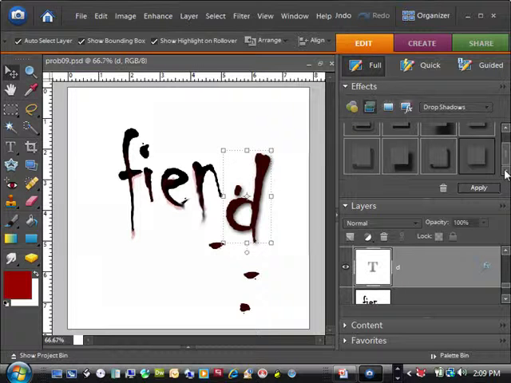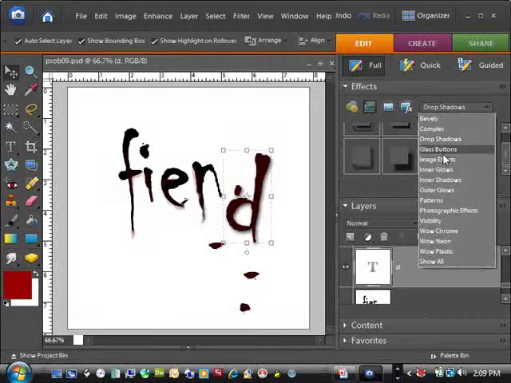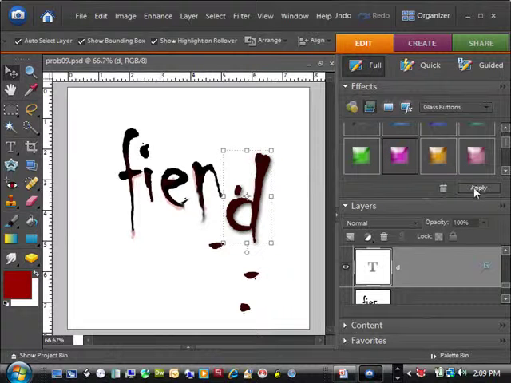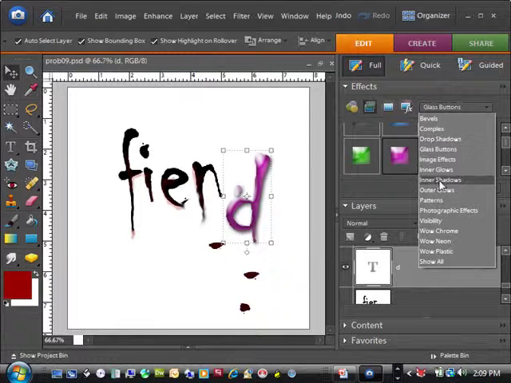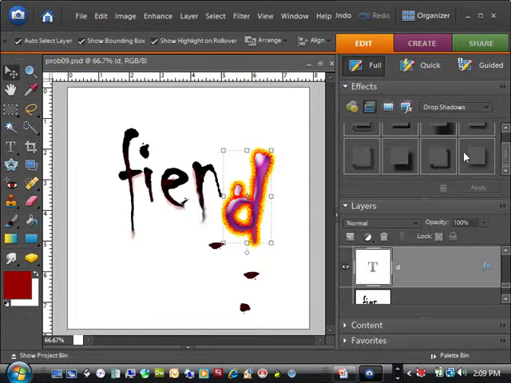Let's try the sort of kitchen sink example. Layers are cumulative, effects are cumulative, so if I keep going with this stuff, I can do a glass button effect with a drop shadow, and I can do an outer glow effect with a drop shadow. These are fun. Oh gosh, my drop shadow isn't nearly big enough now. These are fun, but they're going to get in the way. I don't know if I can get that to even show up here. There it is. You can kind of see it on the outside there.